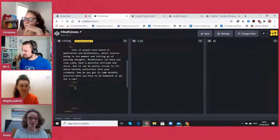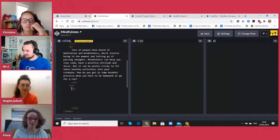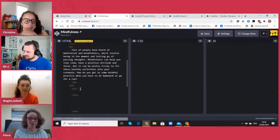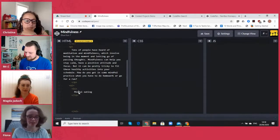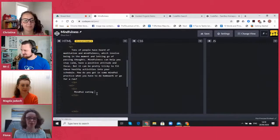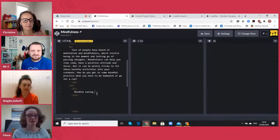Now we're going to need some items in our list. So we're going to go LI, and close that off again, LI, and this is inside the OL. And the first item on my list is going to be mindful eating. Because mindful, I keep leaving out the D, why is that? Mindful eating is basically when you eat your food and you don't just swallow it without tasting it. You really enjoy the flavors.